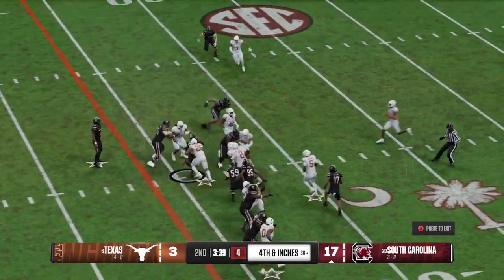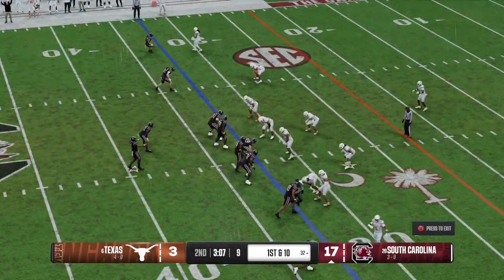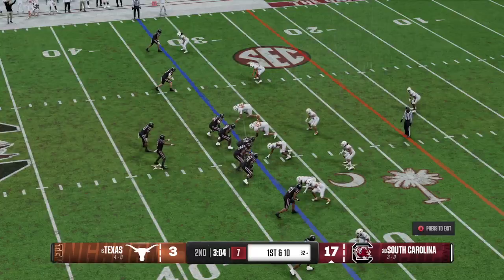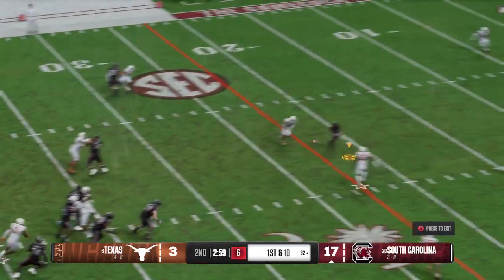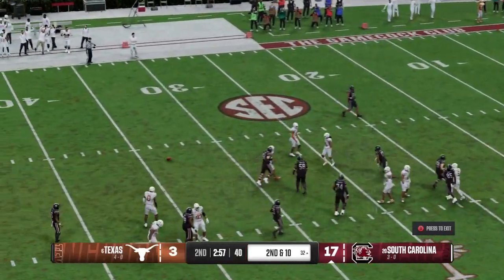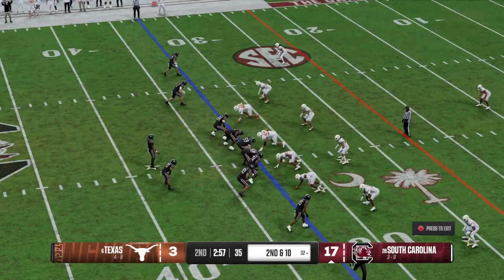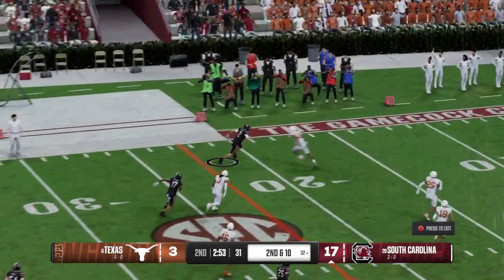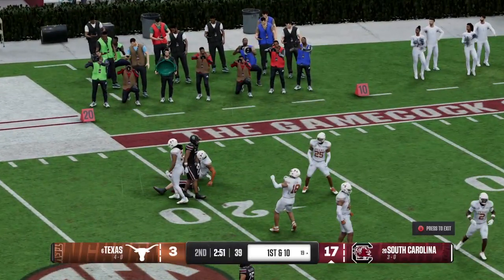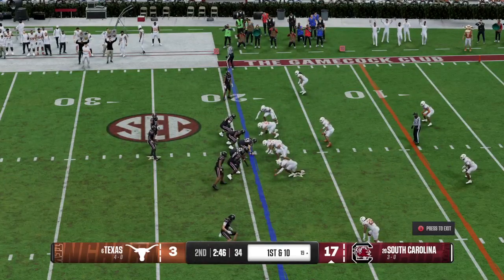Here we go with the run on 4th down. And they'll bring him down, but not before he picks up the 1st down. And the Gamecocks come to the line with a new set of downs. Softened him up with a run, and now to throw. And that incomplete pass caused by the big hit on 1st down, 2nd down coming. After the misfire, now on 2nd down. Got his man quickly. They make the stop, but not before they do their work up top and pick up a 1st down. The Gamecocks moving quickly to the line.